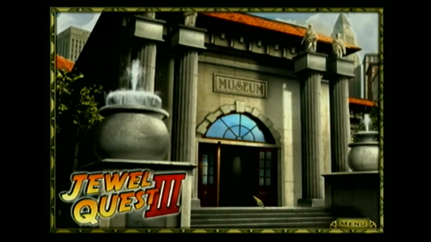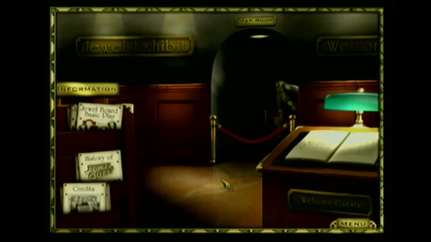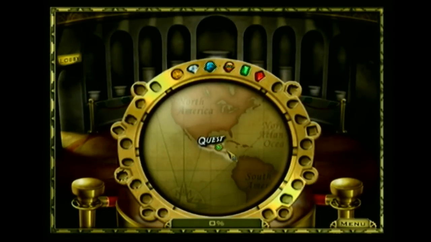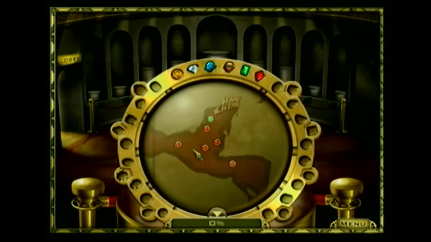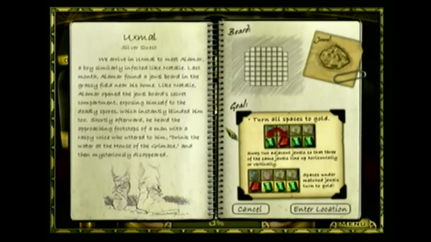Jewel Quest 3. In the museum we go. Alright. Okay, that's kind of cool. Alright, so I guess we start here. Blah, blah, blah, story, story, story. Just go. Don't need no stinking story, I want to play. Start here, well, that makes sense. Blah, blah, blah, turn all spaces to gold, match 3.